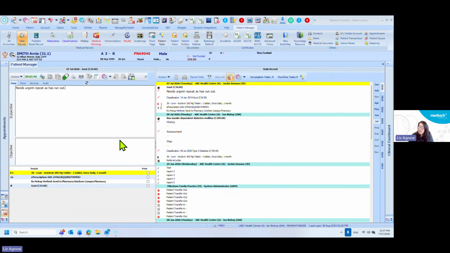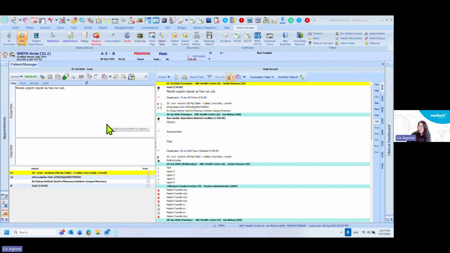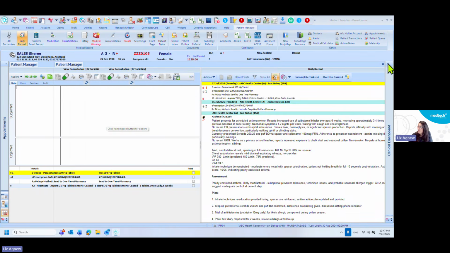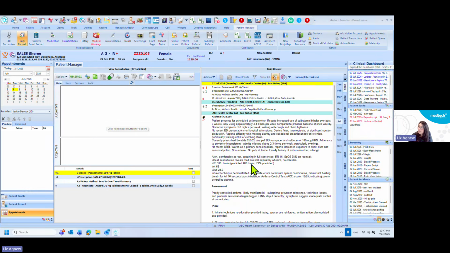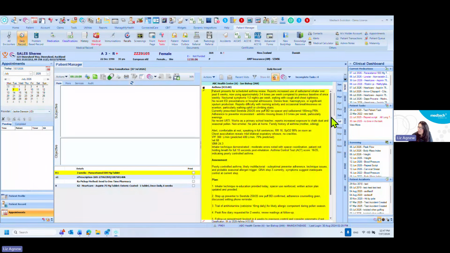For long consultations, I'll go back to my previous patient. Now, if you are viewing your screen with your sidebars and you are scrolling down here looking at previous consultations, consultations now tend to get quite long.